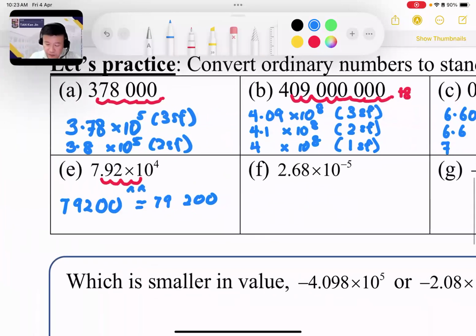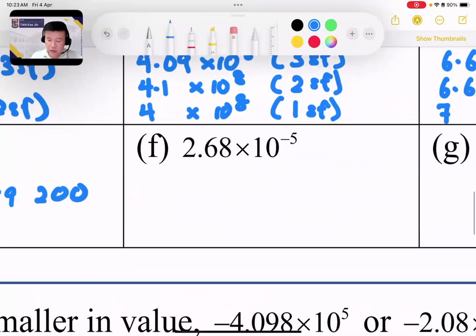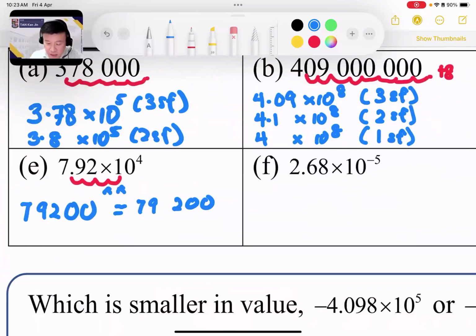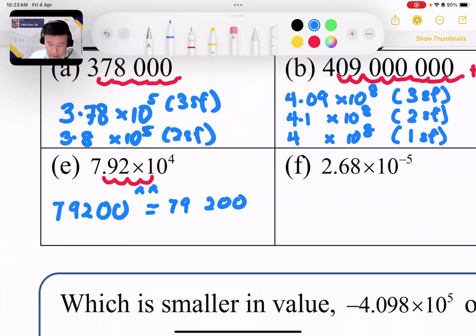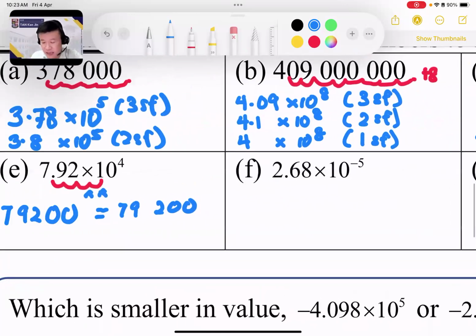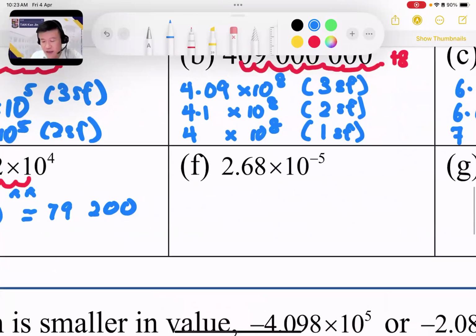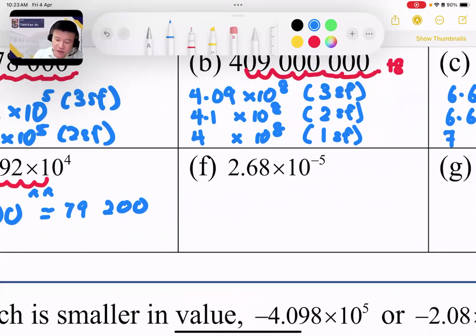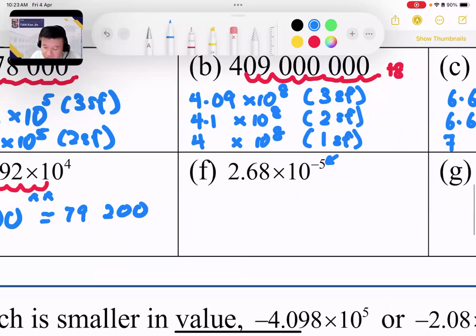Here, 2.68 times 10 to the power of -5. So if for 10 to the power of 4, we move the decimal place backwards to multiply out, then here we are moving the decimal places forwards, okay, forwards, just to get the smaller number. You could shift the decimal place, but like I said, here you can also count the number of zeros. So since I know there are going to be 5 zeros here, I just put down 5 zeros, and I know there's going to be a decimal place after the first zero. So 5 zeros and then 268.